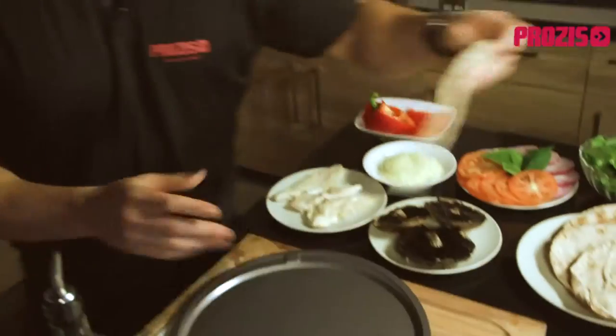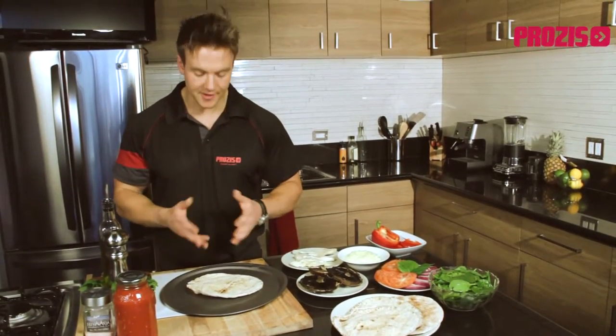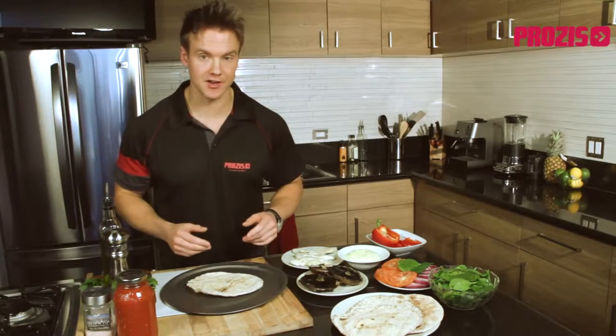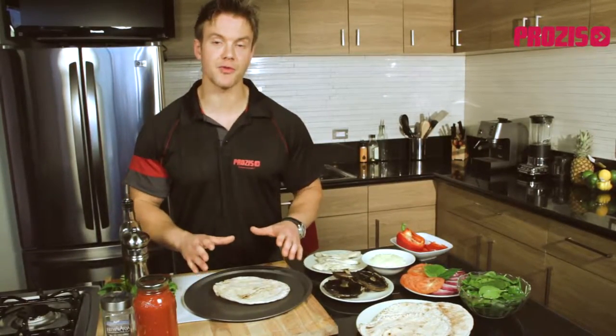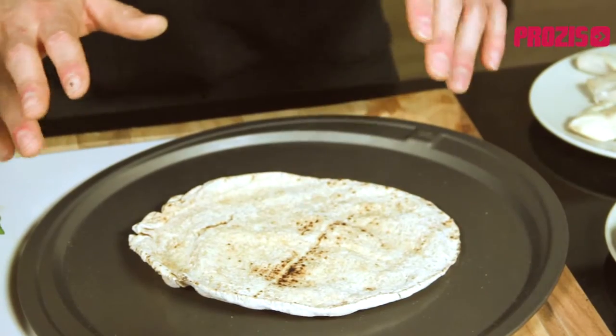Now on to the base. I'm swapping regular crust pizza for whole wheat pita bread. This is only 80 calories per pita, which saves us 120 calories on the regular crust, and it's only a tenth of the sodium. My problem with regular pizza crusts, besides the high calorie and sodium content, is that they're usually made from white bleached flour — in this process nearly half of the original wheat germ has been removed along with most of the nutrients. By using whole wheat pita bread, all of the bran and germ of the wheat are still present, providing great fiber and magnesium benefits.